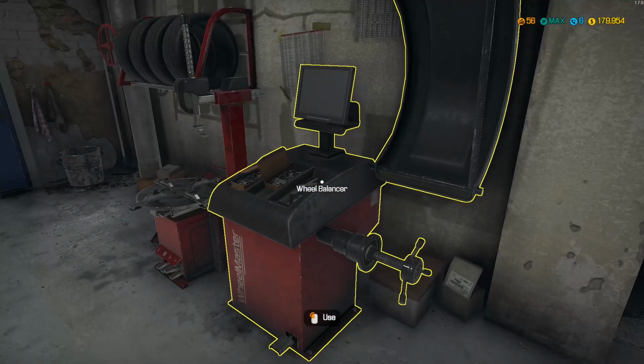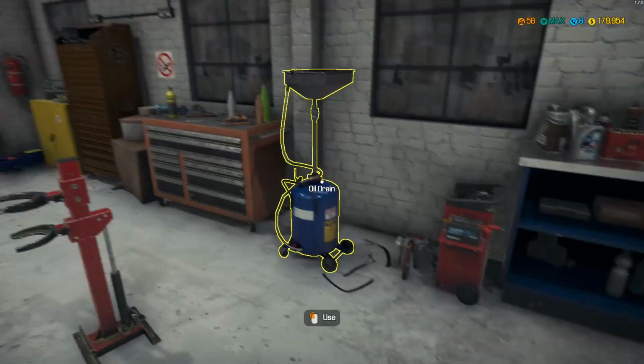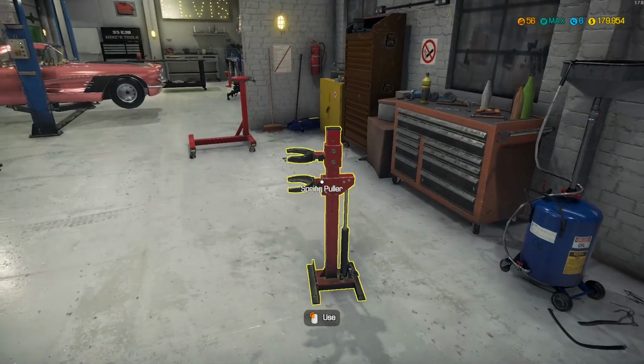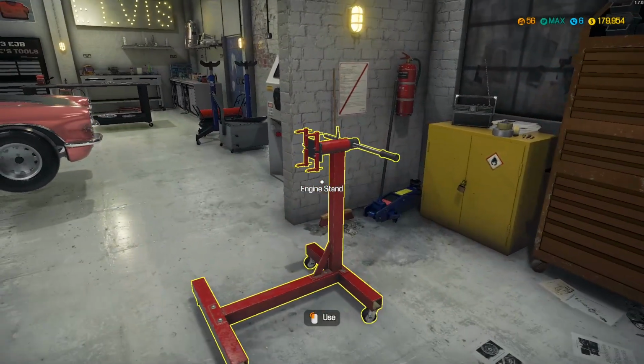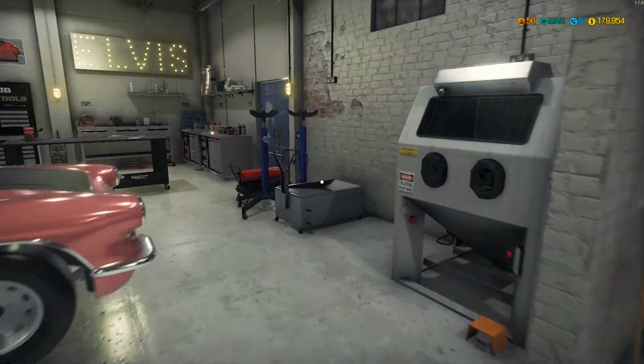Wheel balancing bit over here. Okay, that's not too bad. Yeah, not too far to walk. Battery charger, oil drain, and then spring puller, obviously. Engine stand, and then the engine lifter, as you saw, crane is outside. And then what do we have?